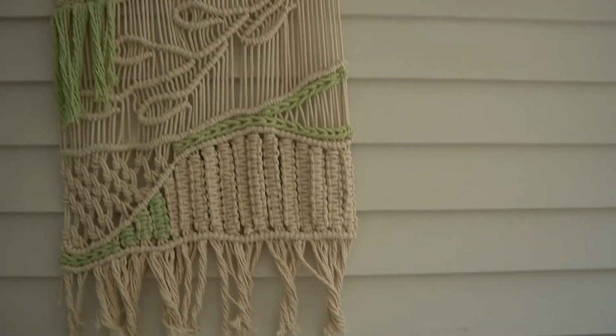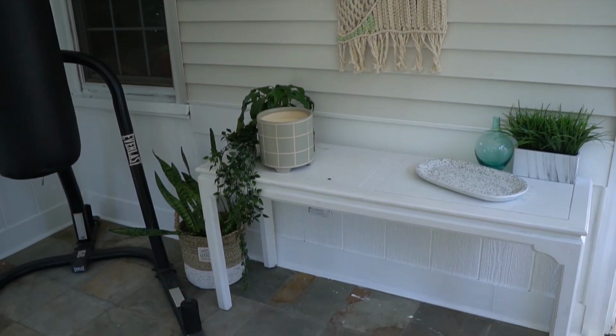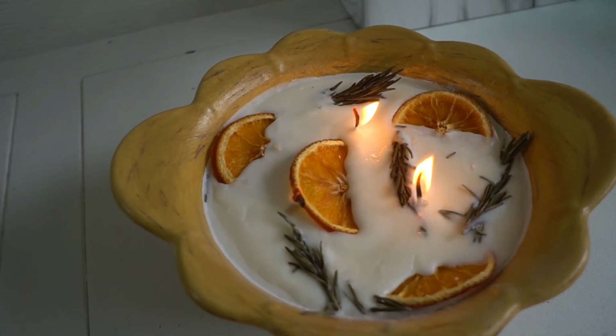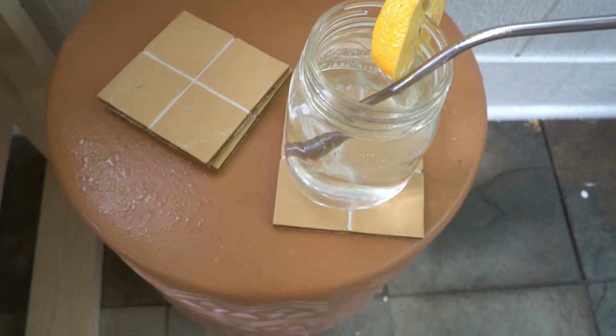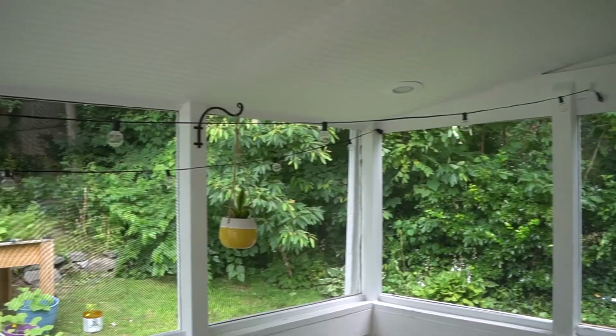This patio, from something so not exciting, became such a beautiful chill out spot. I cannot wait for all the summer days that I can just enjoy this patio with my family and friends, and host all the parties and have countless conversations about literature and some intellectual topics. Or maybe not. I don't know.